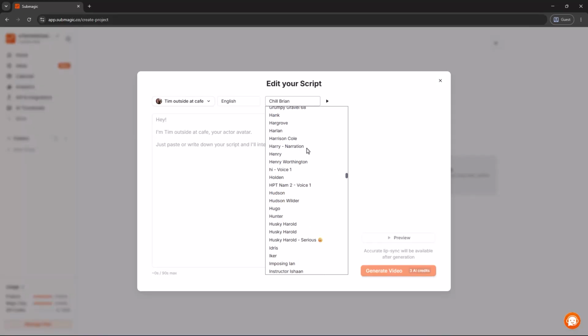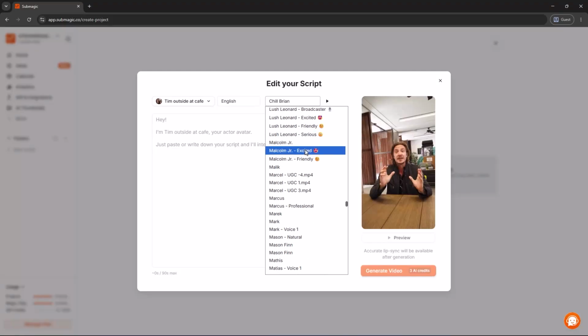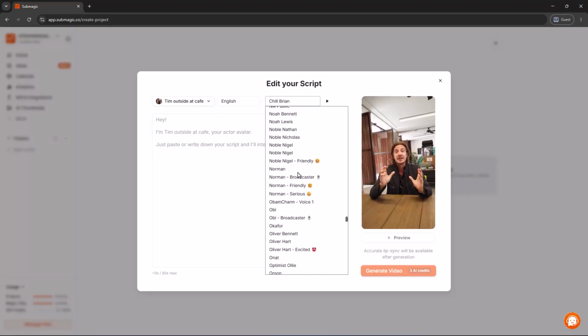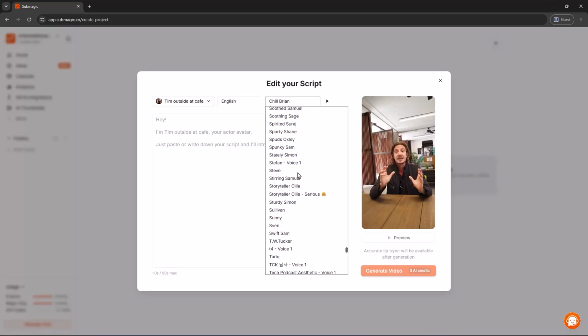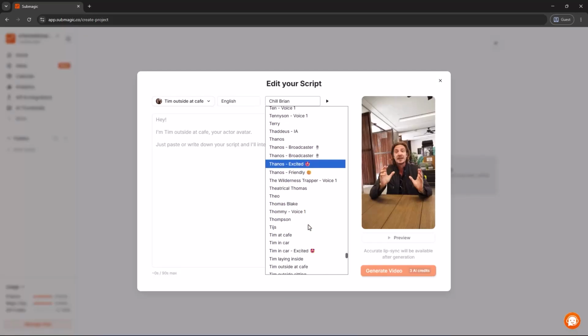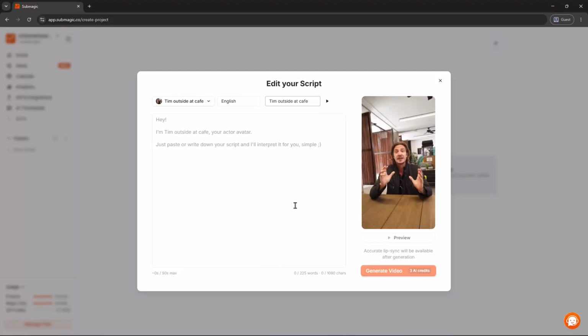But one of the cool things about Submagic is that you can choose the exact voice matching the avatar in here, or you can upload your custom one. But I think I'm gonna just go with Tim. Okay, so this is Tim outside at the cafe, and I'm going to just set it. Let's play it to see its voice.